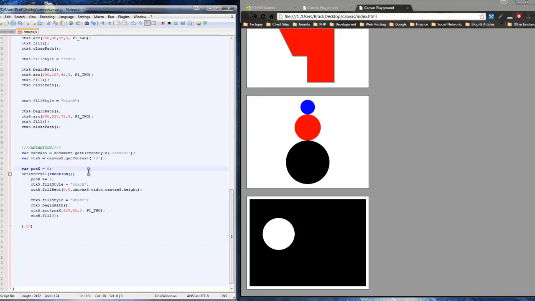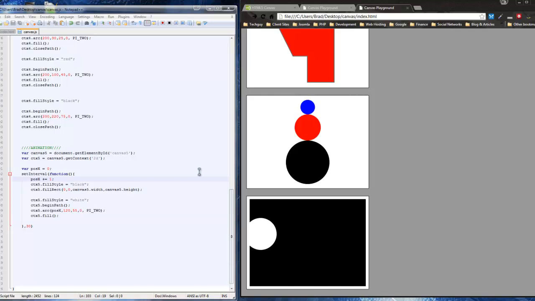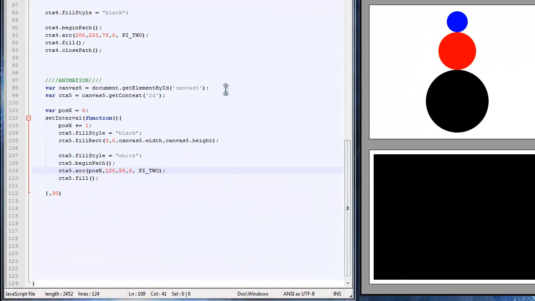So let's save this, and let's see if this is even going to work. Okay, so reload, and here we see our animation. This position X right here is changing, so that's why it does that. And it doesn't keep going. There's code you can implement to make it keep going or come back or whatever. We're not going to get into that right now, but if we reload, we'll see it again.